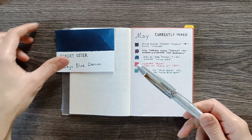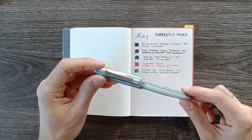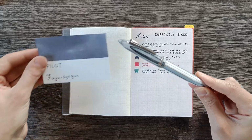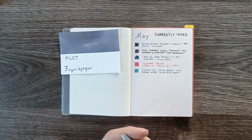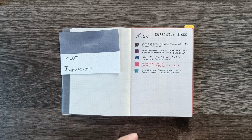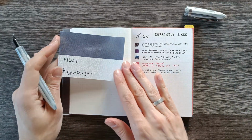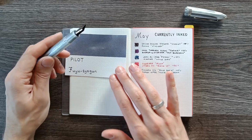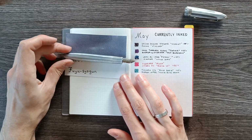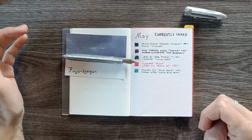Then we have the Tibaldi Bononia in the Pearl Mist color, which is this lovely light gray. And the ink I chose for that is Pilot Fuyu-syogun from the Pilot Iroshizuku line of inks. And that is the cool toned gray, the one that is not discontinued. The warm toned gray Kirisame is discontinued, although you can still find it right now. But it's not being produced anymore. This one is, and this is the cooler one. And in the swatch, it looks not really too similar to the pen, but when you write with it, it's a perfect match.